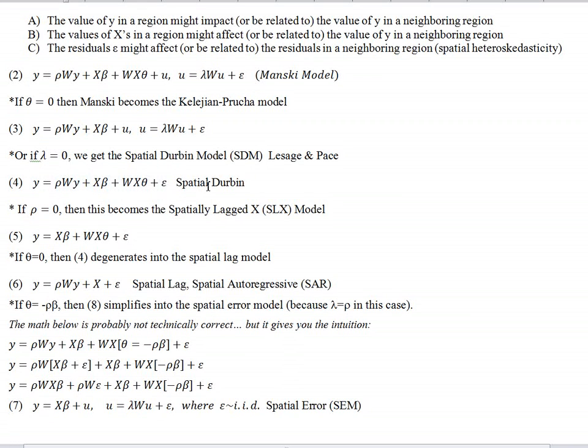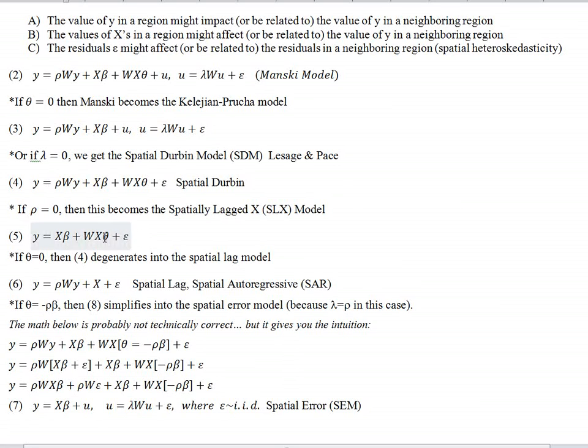Now what if we take the spatial Durbin model and we simplify it? Well, there are three ways you can simplify the spatial Durbin model. And this is what's really cool about the spatial Durbin model. There aren't just two ways to simplify it, there are three. Kind of misleading, kind of not straightforward to see, but I'll show you this. If we let rho equal 0, then this simplifies into only having the lagged x's, no lagged y's. So that's what we call the spatially lagged x model, or the SLX model, where you have the spatial values of the x's times the theta. That's the SLX, or spatially lagged x model.